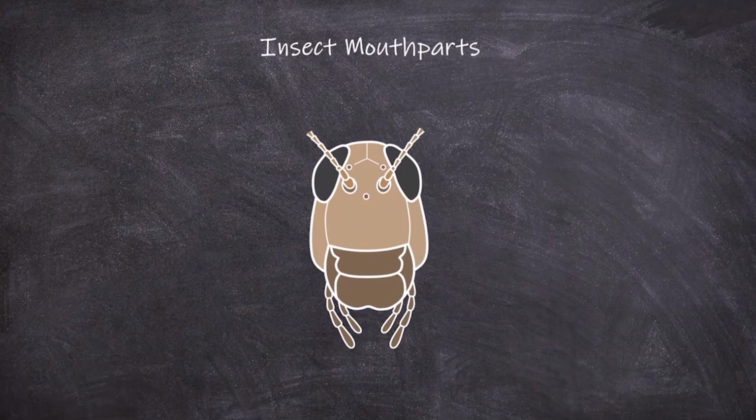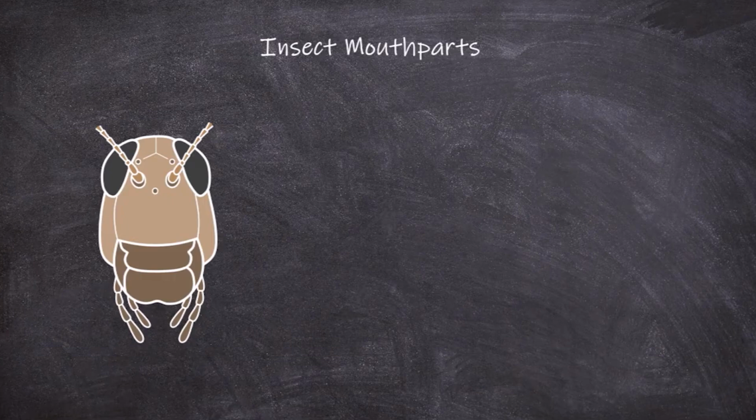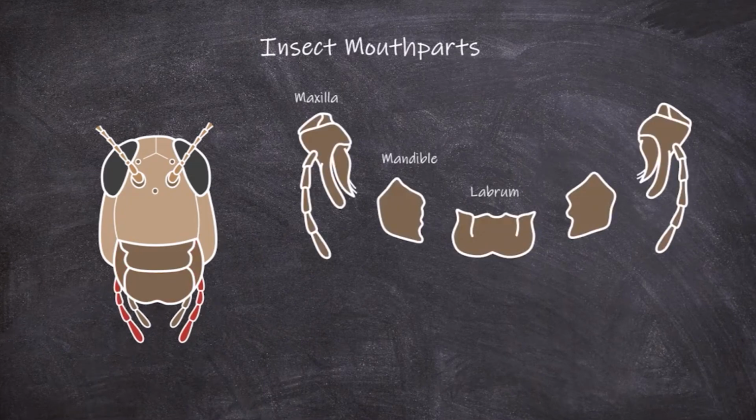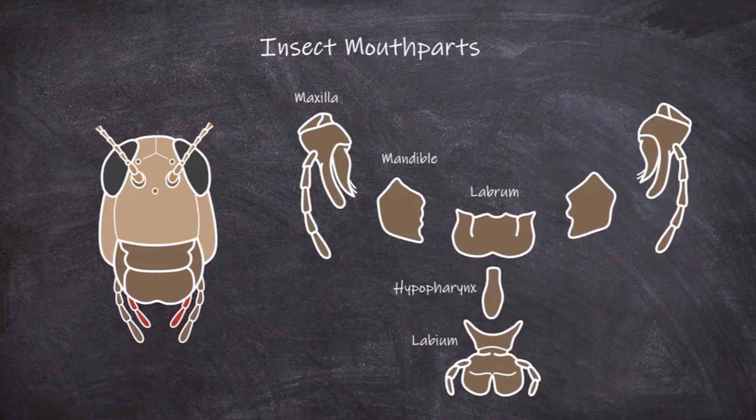In today's video, we are going to be going over the parts of the insect mouth and the different kinds of modifications of the mouth parts. The mouth parts of insects vary greatly, but all consist of the same five basic parts: the labrum, the mandibles, the maxillae, the hypopharynx, and the labium. As there are different modifications to these mouth parts depending on feeding strategy, we will look at an example of mouth parts used for chewing.